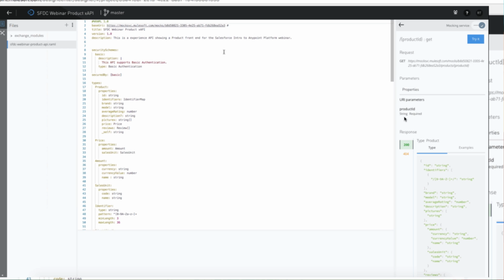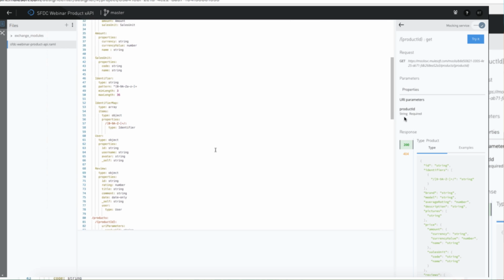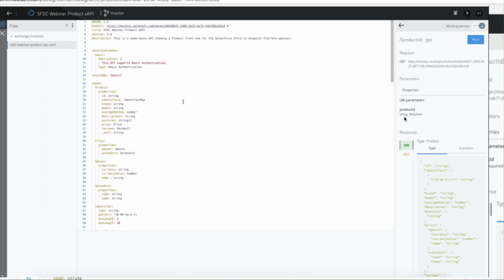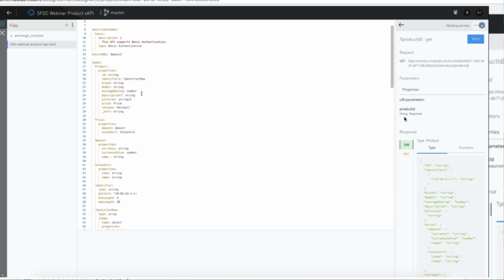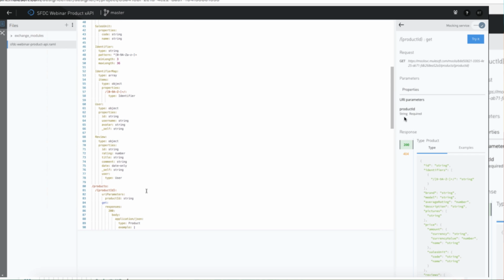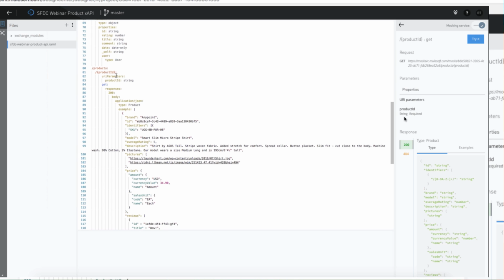Up here we see what security schemas are used by this API, the different data types, as well as the endpoints themselves, what the data type is for the URI parameter that it takes, responses, an example response body, etc. And we can leverage a lot of this for both the implementation of the actual service and for the client side itself.